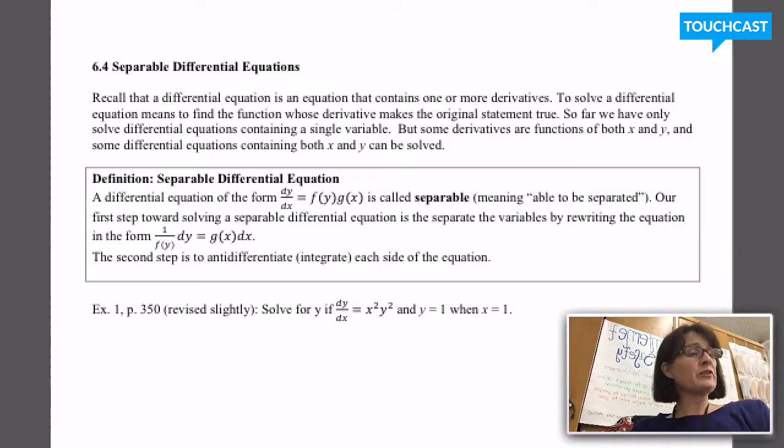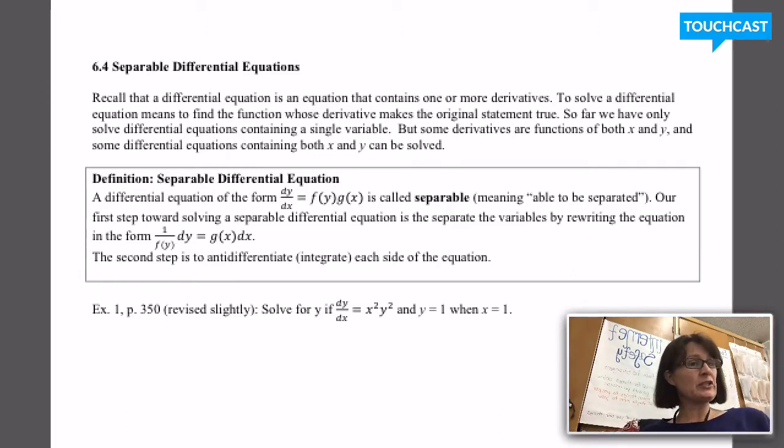You'll recall that when we first started to take derivatives in Chapter 3, we took derivatives of very straightforward functions of x, functions that we could write as y equals some function of x. And then later we learned how to take derivatives in cases where y couldn't be solved for as a function of x, and we used what was called implicit differentiation.